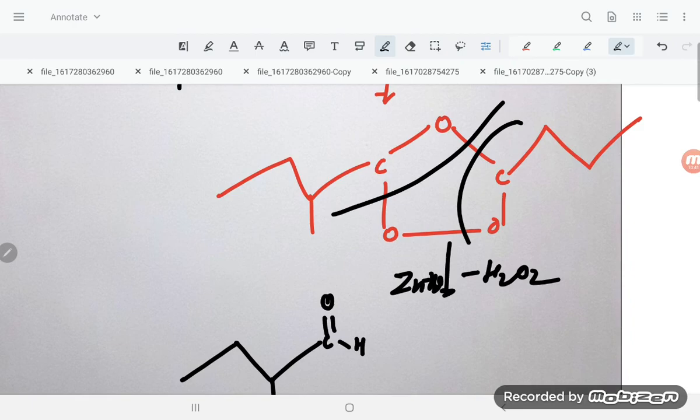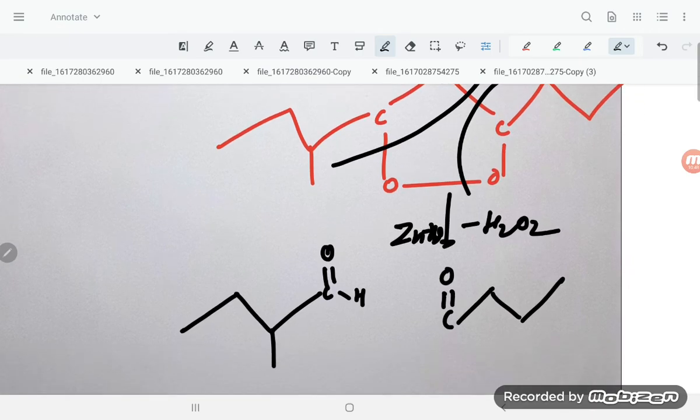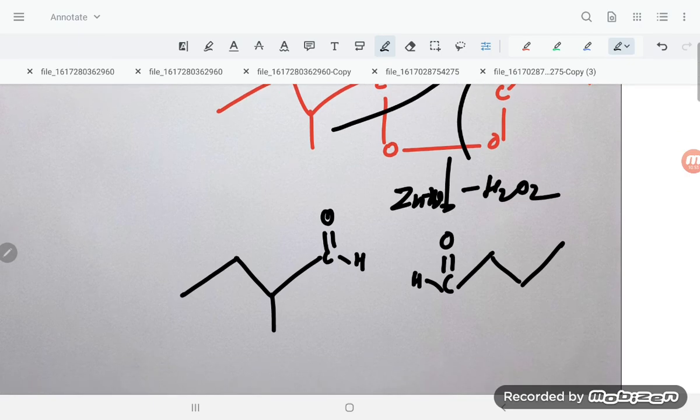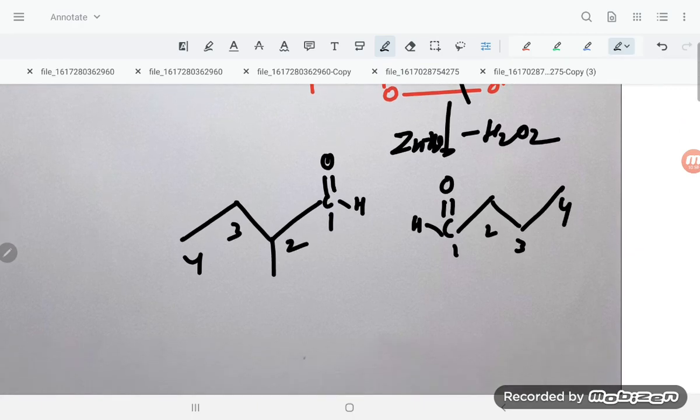Another molecule you can see coming out, this is C, and here will be a double bond, and here you can say this is hydrogen. So you can number 1 2 3 4 here, and 1 2 3 4 here. Okay student, so this will be the 2-methyl, right, 2-methyl will be there.